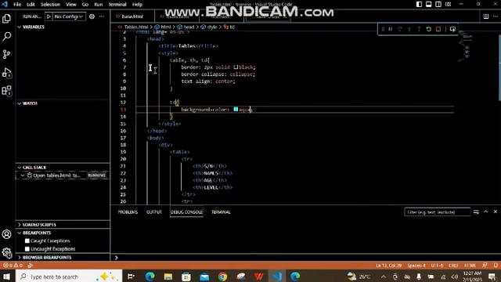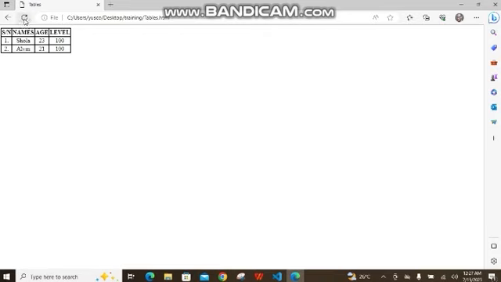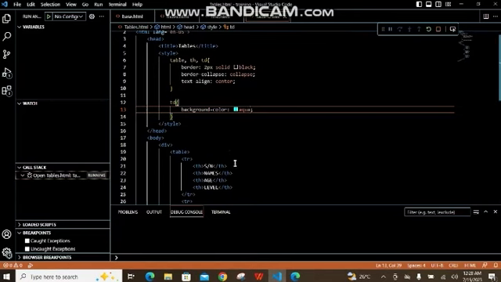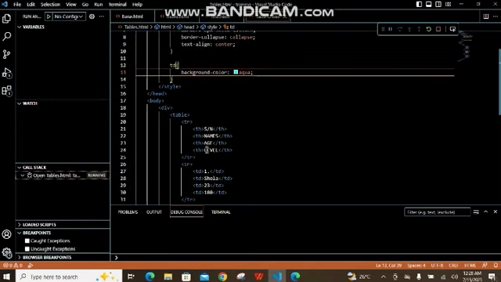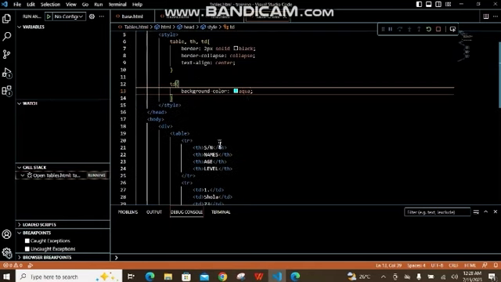Let me put aqua. Let's see. So the TD, can you see each of them are in this type of color. We can also make a single cell like this to have color, or a single row to have color while others do not have color. Although when we get to CSS, we'll be looking into that in detail. So that is what we have here.